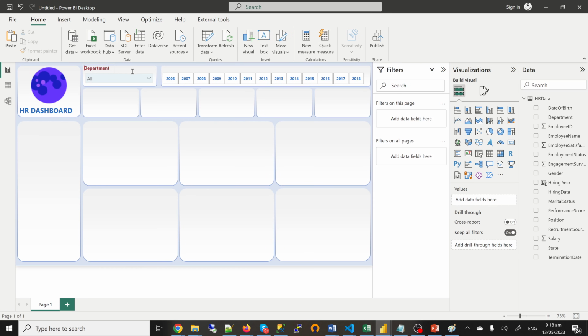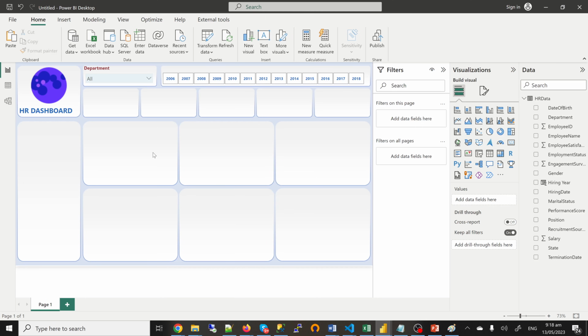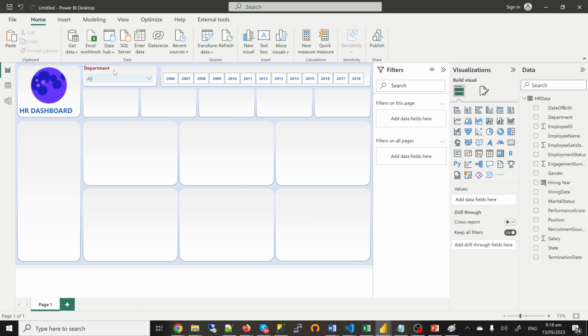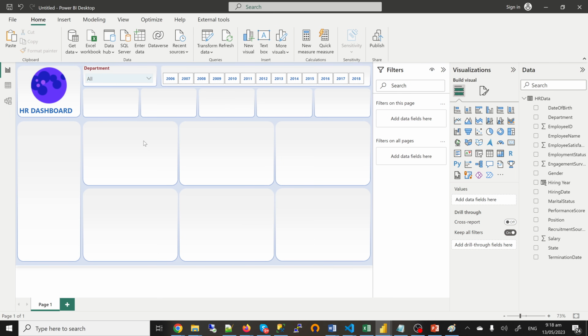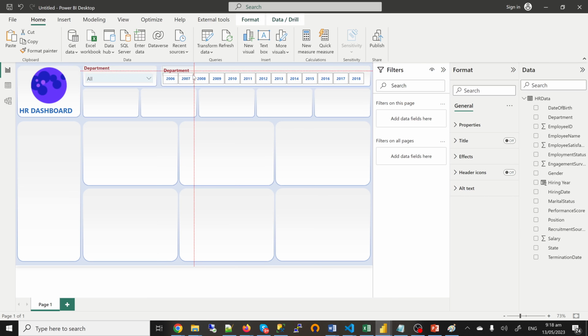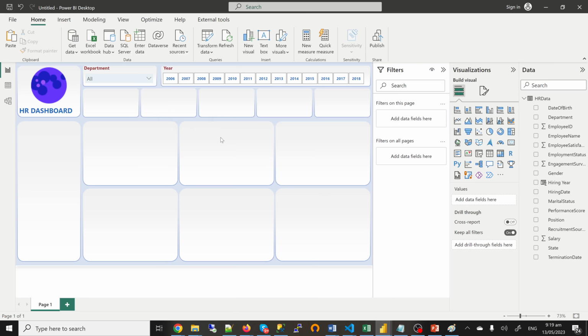I want to copy this rather. Still copying this. Copy. I think it will work this time. Then I'll put it on top here and KN here. Okay, so we are good here. We have the years.